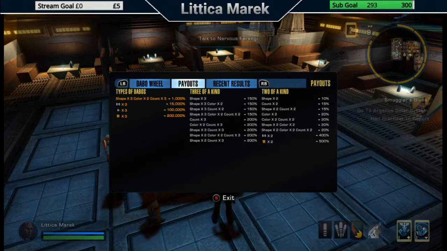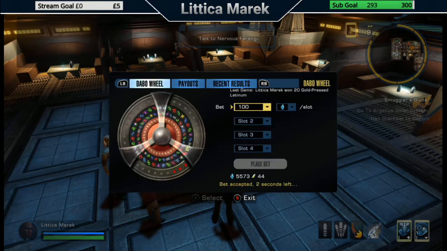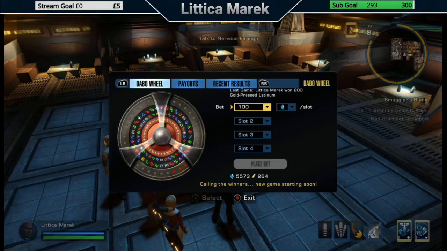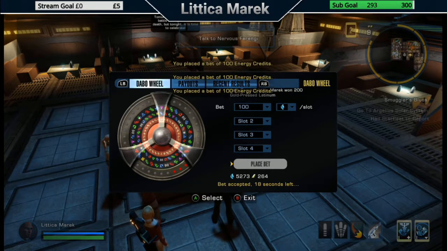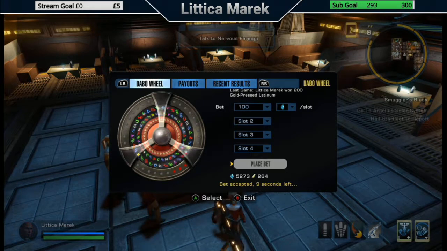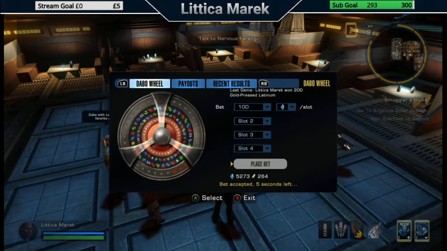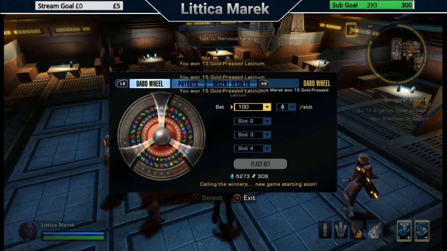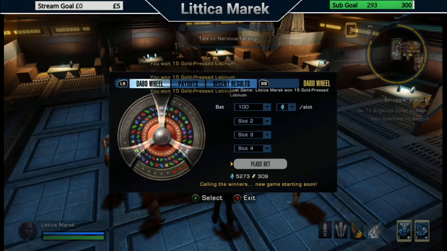Round and round it goes. What you gonna give me this time? Not a lot. Oh no, 200 there. And there's somebody else who's quite a higher level than me there. You can see at the bottom left next to my name. This could be your day. Could be my lucky day, or it could not. 15 on each. I think to get the really big lots you have to bet with gold pressed latinum.